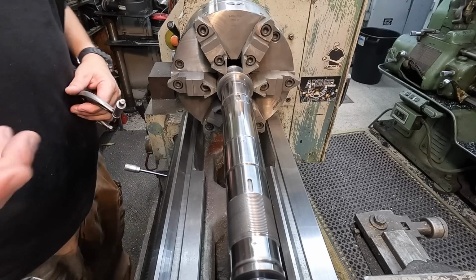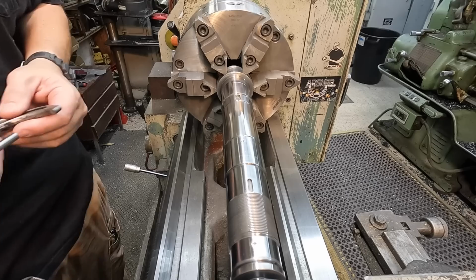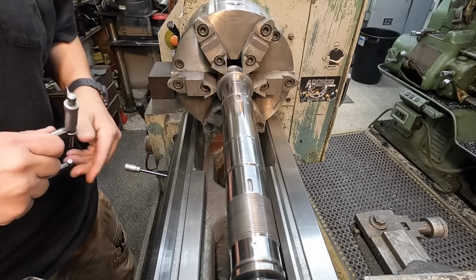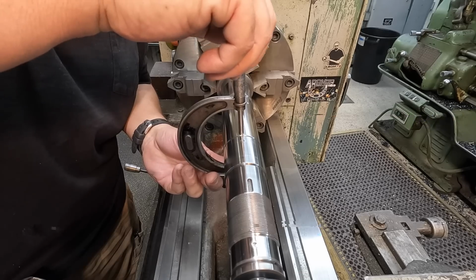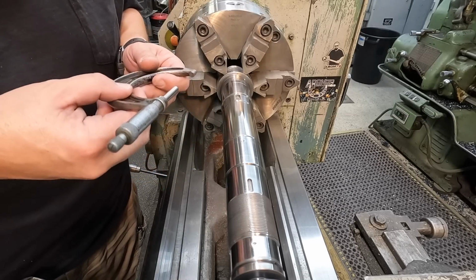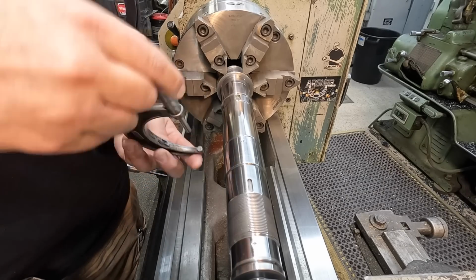So we've got our shaft all polished up here, and it is cool to the touch now. I've given it about 10 minutes and it's cooled down. I'm gonna do a final check on this just to make sure. I like to make sure there's no dust on the tip of the mic here. So our target was 2 inches 8 thousandths or 51 millimeter. And on that end right there, I'm exactly 2 inches 8 thousandths and 0 tenths.